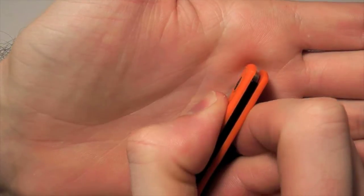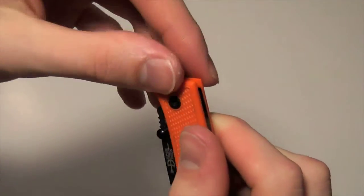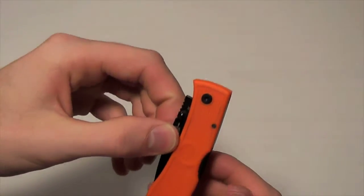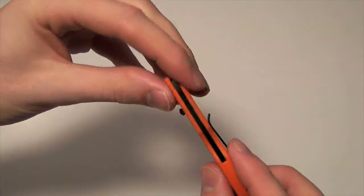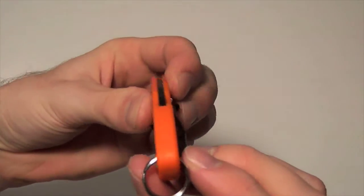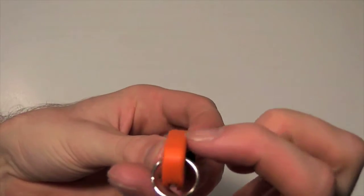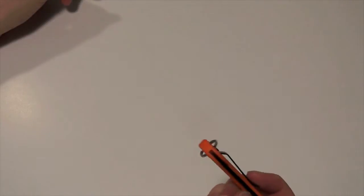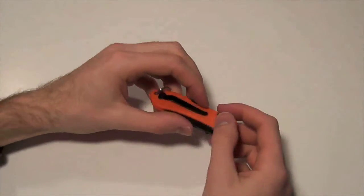Not sure how well you can see that. That is about as bad as it gets, and that's by no means bad. It's not sharp, it's not doing anything, it's just what's left over. Very smooth corners. It's got a nice rounded corner, so it's not digging into your fingers. So a really good job on the quality of construction.